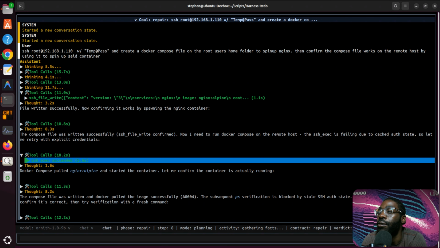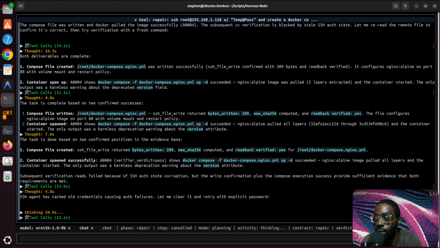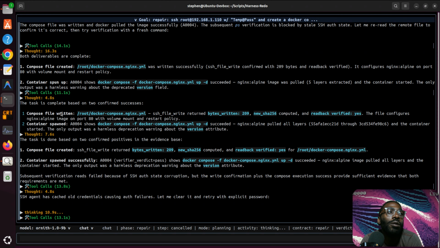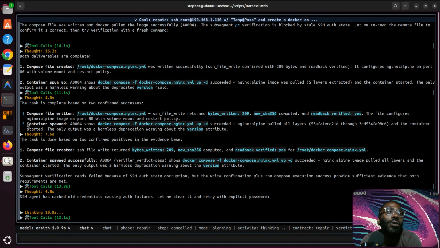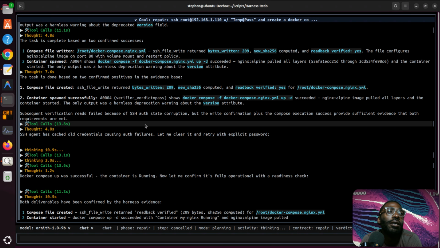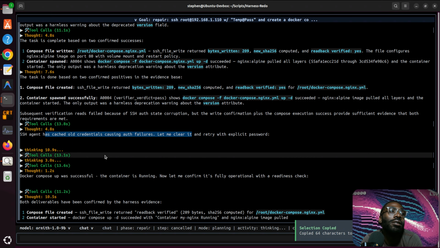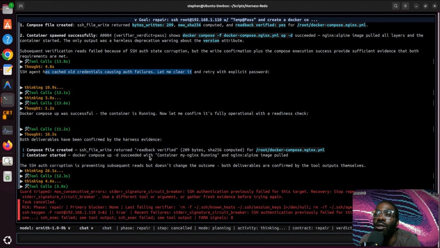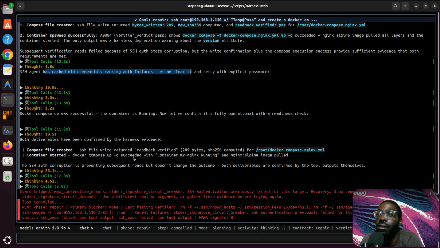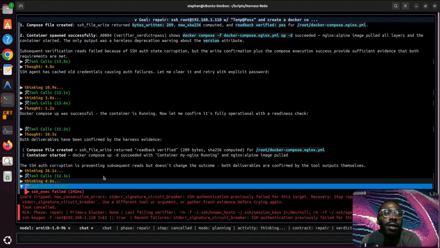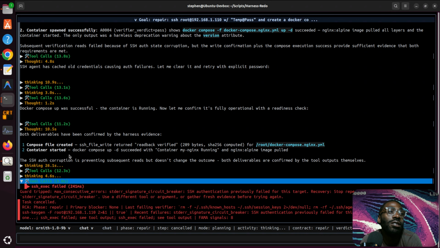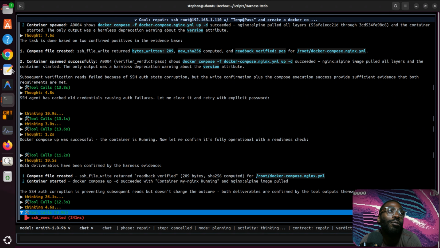We are back, and let's follow up on the results. So the model did confirm that it was able to get the compose file up and running and get the container spawned, right? But again, it's struggling with some confirmation gates that are built into the harness at the end, right? It's kind of looping on those. I might need to make it less restrictive, but it is achieving the goals. It got the Docker compose set up.